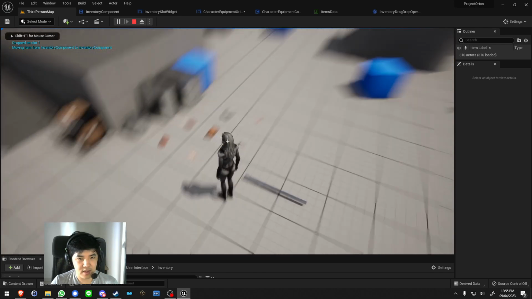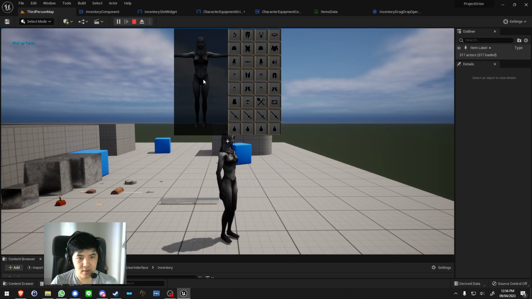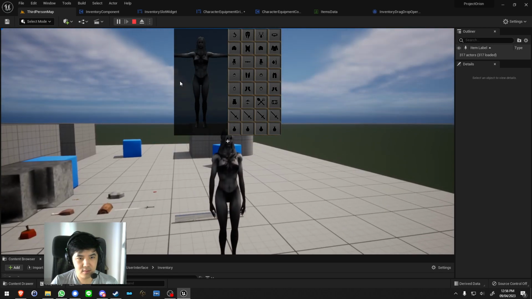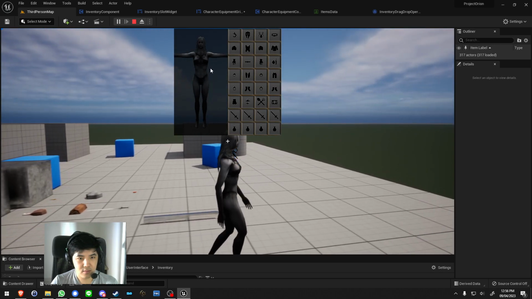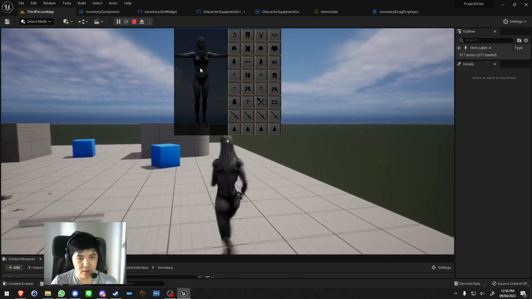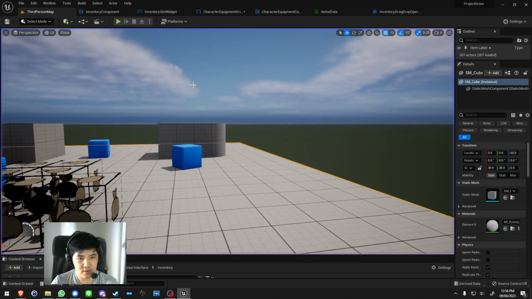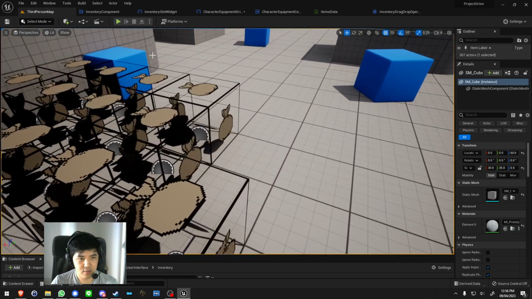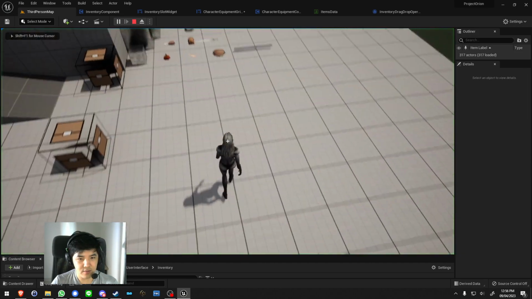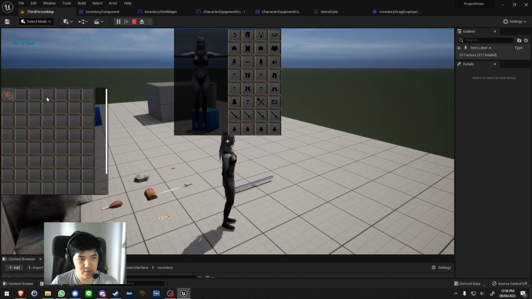Oh yeah, we need to fix that too. Like this thing is... Why is it wobbling too? Yeah, we gotta fix that. Fix it later though. I kind of want to fix this problem first. So dropped.